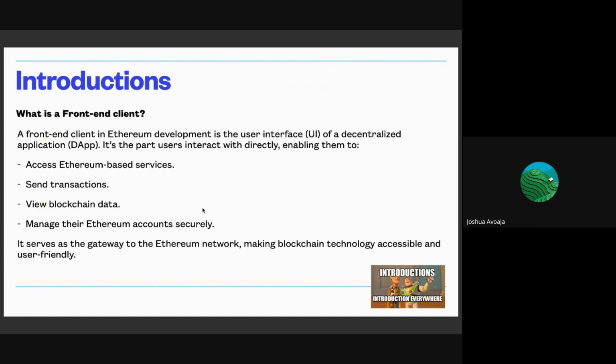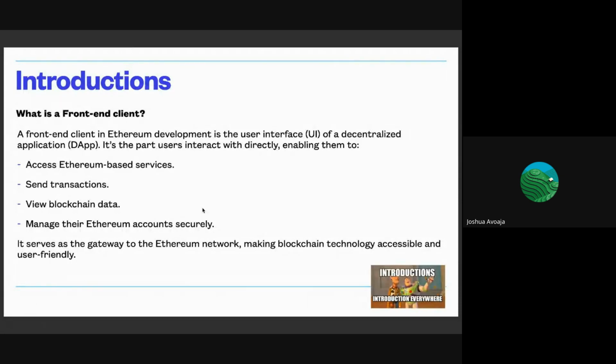Okay, so first of all, a front end client in Ethereum development, or in development basically, is the user interface that the user interacts with.